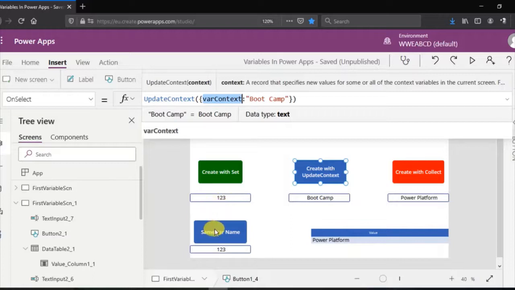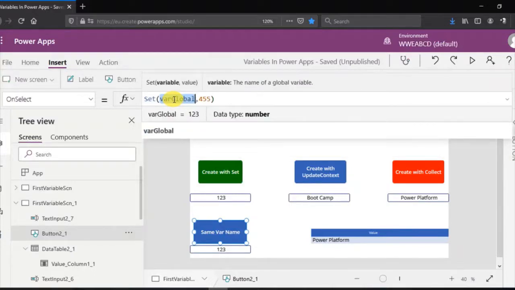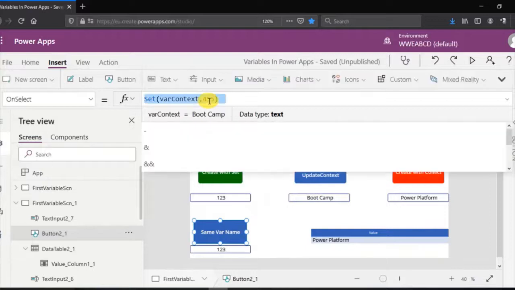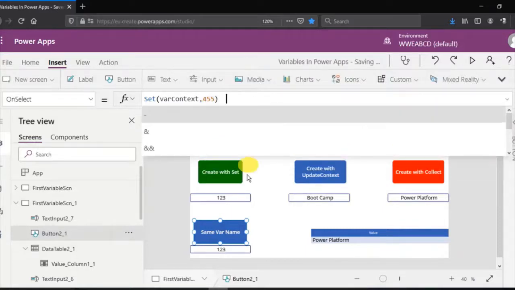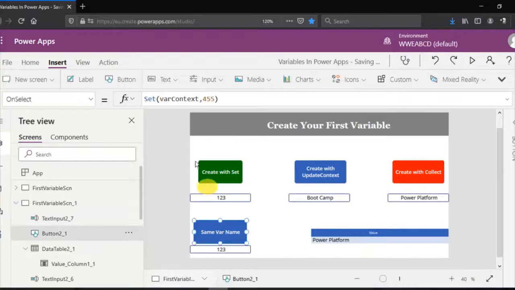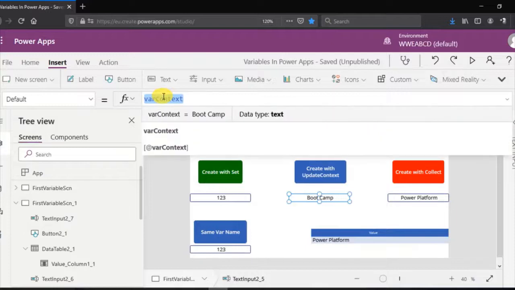So let's create the same name using Set, then we give a value 455. So clearly you can see that the Set has the same name as the UpdateContext. Now we put the var text here, then let's put the same var text here and see what happens.